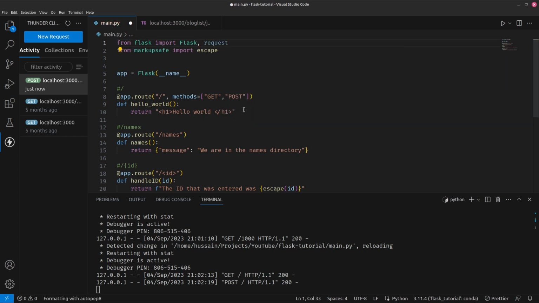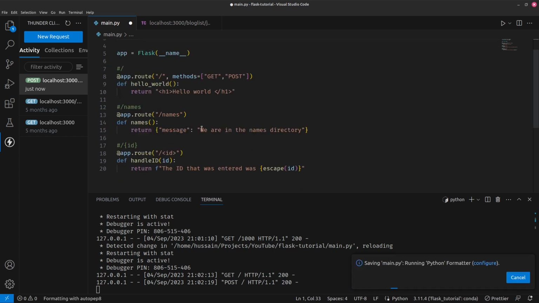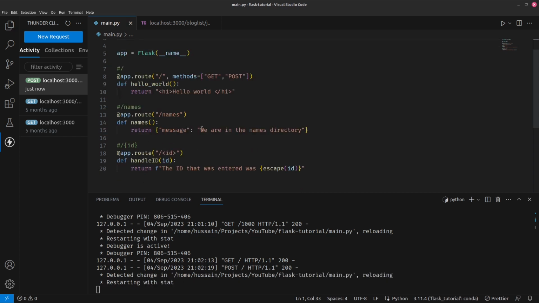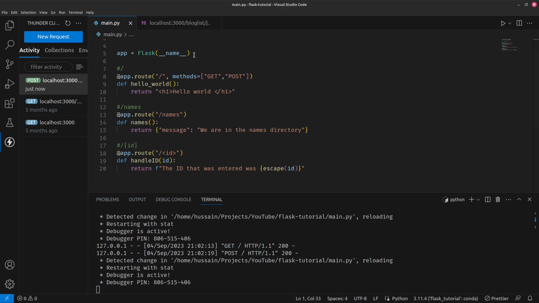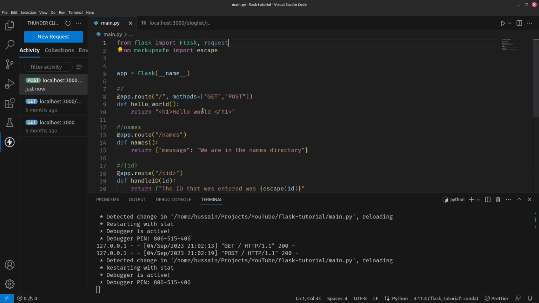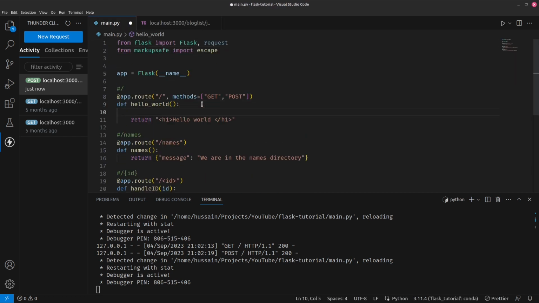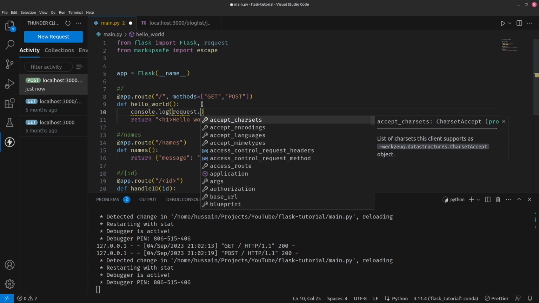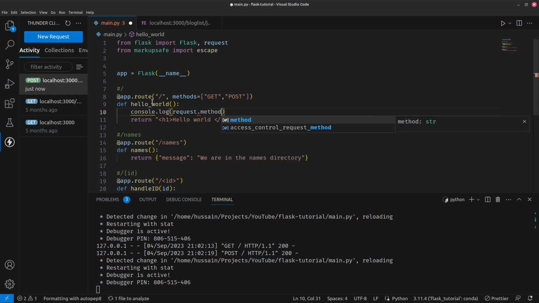Now we have access to request data, and now that we have request data, let's do a little console.log request.method.